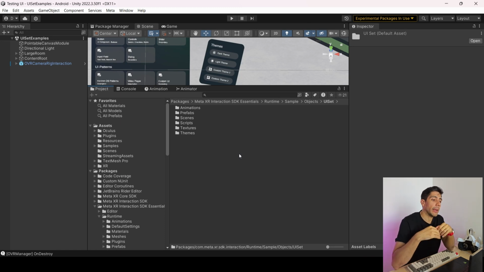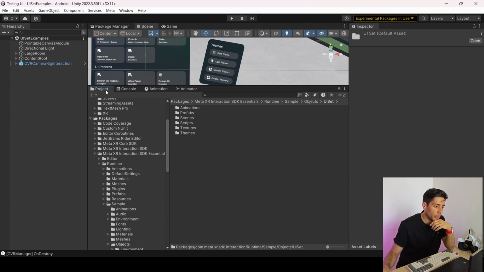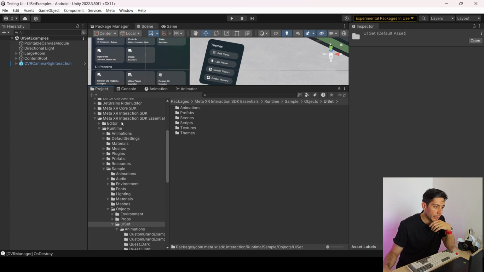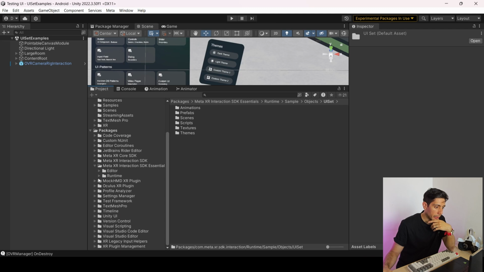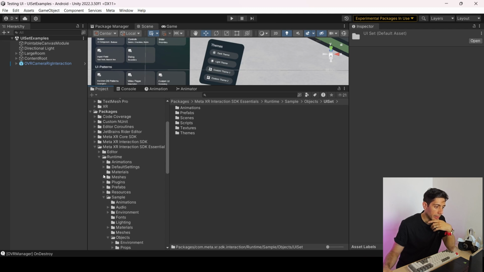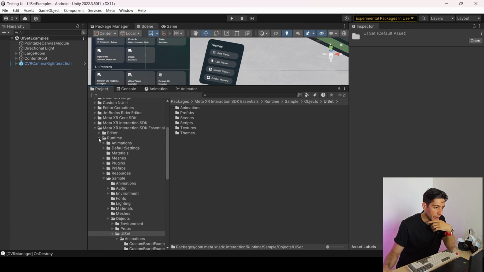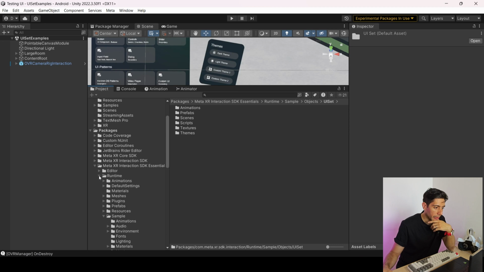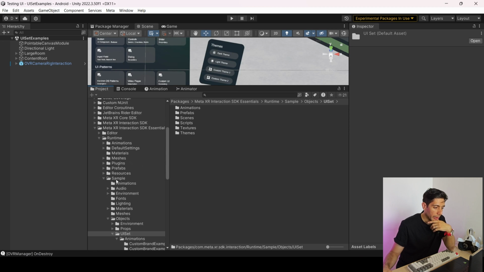Once we download the package, we have to find it in the project folder. So we go to our project folder, to Meta Interaction SDK Essentials, and under the runtime folder, we open the sample folder.